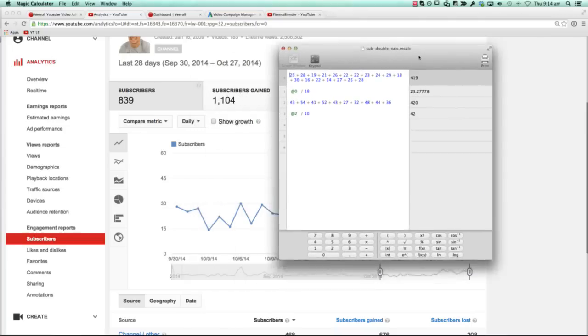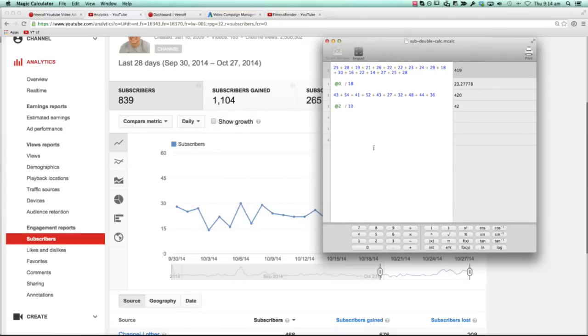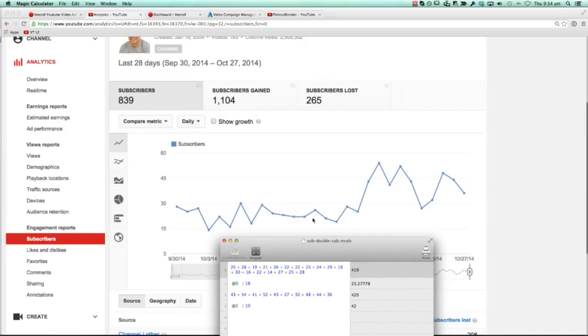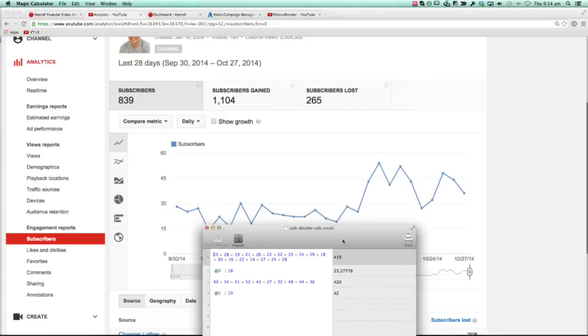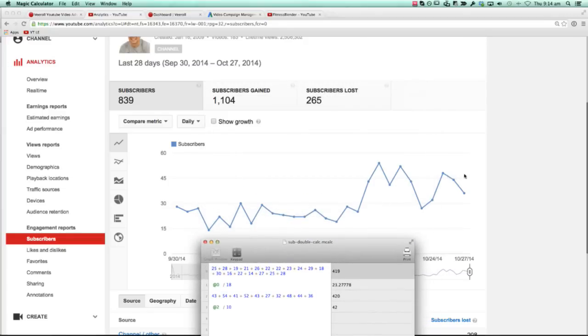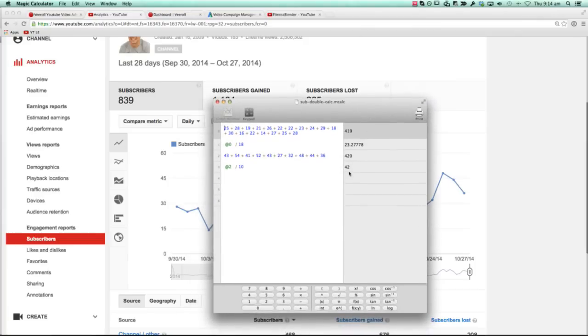I actually counted up all the subscriptions from just until I started the paid ads, and I worked out the average. So the average subscription rate previously was about 23 subscribers per day. Then I did the same for after I started paying ads, and you'll see there's a drop there, but there's a reason for that. And the average subscription rate jumped to about 42. So there's the math. I just did the math to show you.